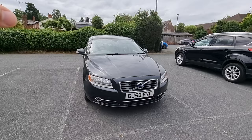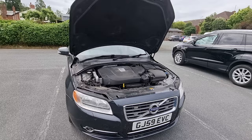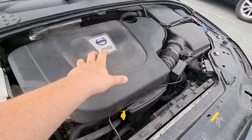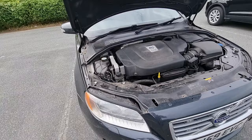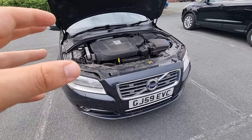Next up is the engine. One of the issues really well documented on forums with the D5 engine is swirl flap issues. I have not experienced these in my car, but essentially they are little valves within cylinders that create a swirling effect within the cylinder to produce more low-down punch and torque. You can buy delete kits to get rid of them completely, but it will impact on fuel economy and make things a little weird in the engine - cars don't tend to like it. You can also buy repair kits.